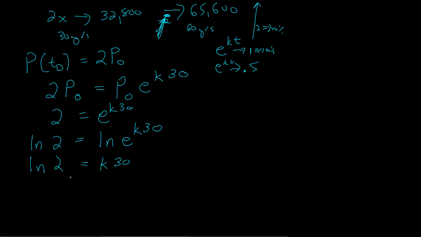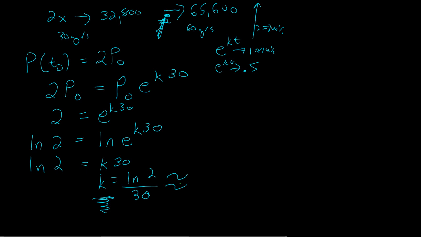All right. And so k is equal to the natural log of 2 divided by 30. I now have my k constant. Sometimes, depending on the problem I'm doing, I leave it like this. This can be messy to do, so I will approximate it to a decimal. Now here's the secret. When doing things like this, keep a large quantity of decimal places. I tend to try to keep 3 to 4 significant figures, so things that aren't zeros.